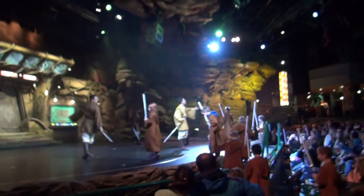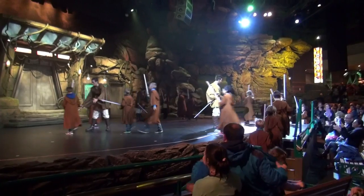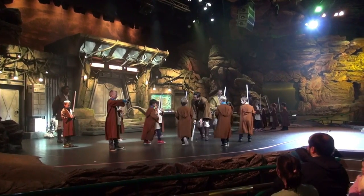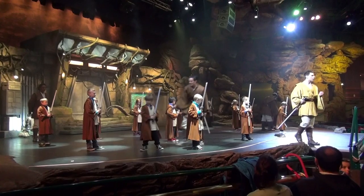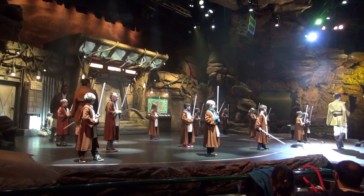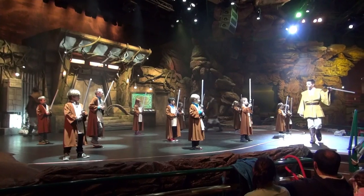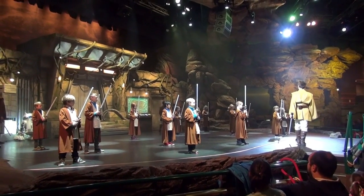Hello and welcome to our new class of Palavans — the Caracan Celebrate. La force est puissante dans ce début. We have sensed a growing disturbance in the forest, and we must be prepared. Nous avons besoin plus que jamais de véritables chevaliers Ténard. Today, you will learn how to use the weapon of a Jedi Knight — the Lightsaber.